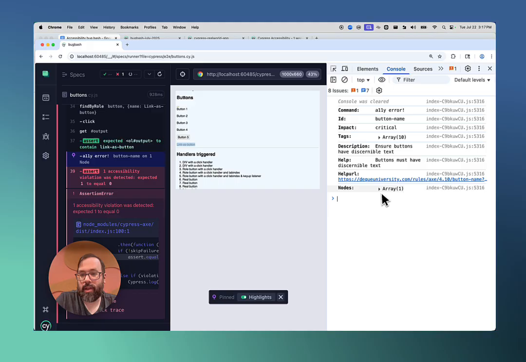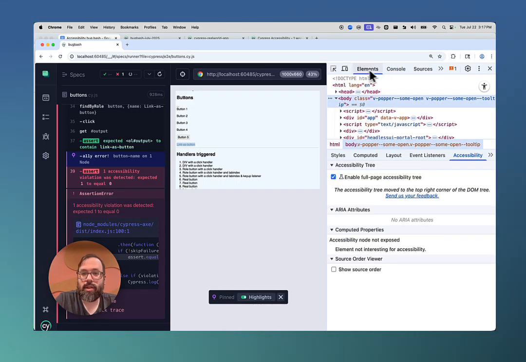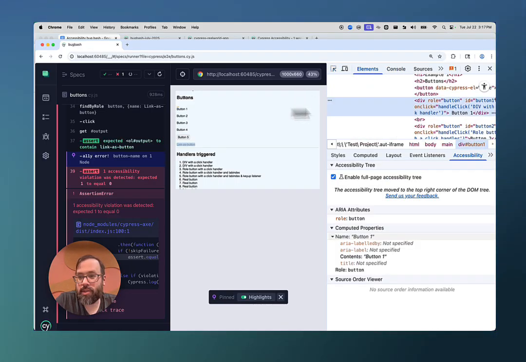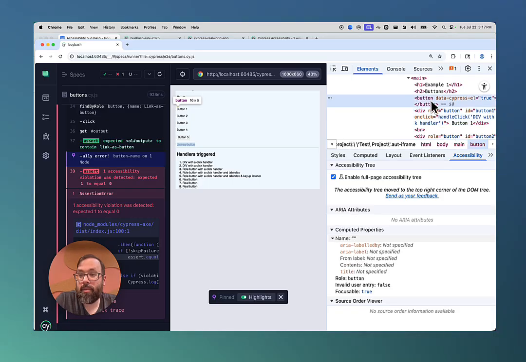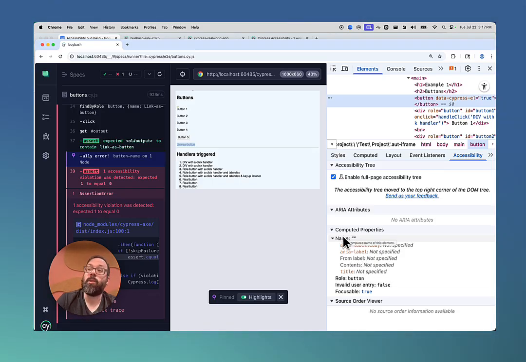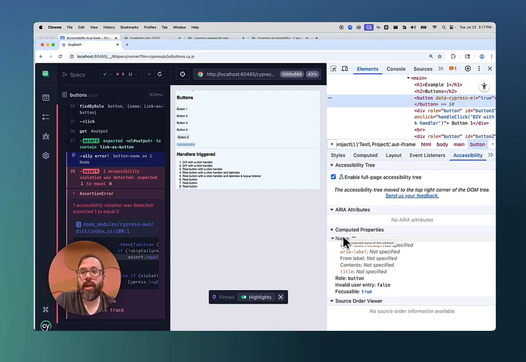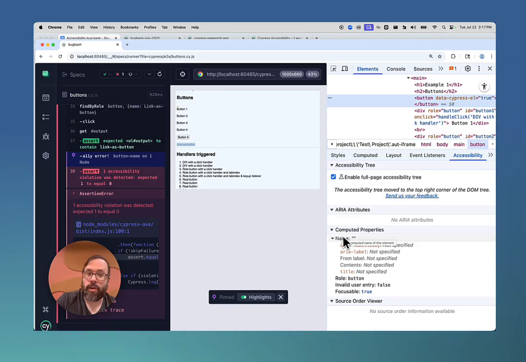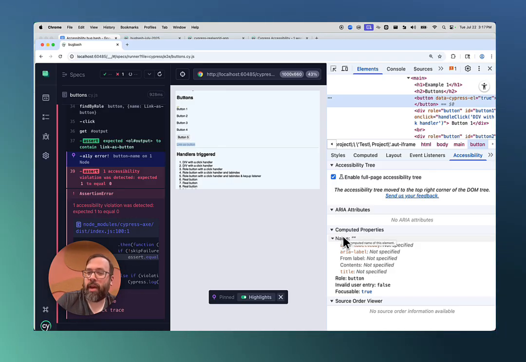So when we take a look at the element that's in there, I can inspect in Cypress, where the test is running, find the empty button, and say for sure, yeah, it's got no name in there. And this is a typical type of thing that you can find with an accessibility scan. So that's one part of the Swiss cheese layer: you want the information from something like axe-core to tell you when you have partially followed a known pattern. That's one of the things it's very good at.